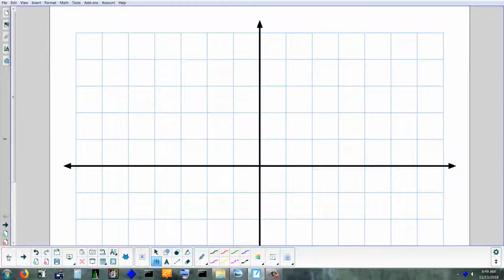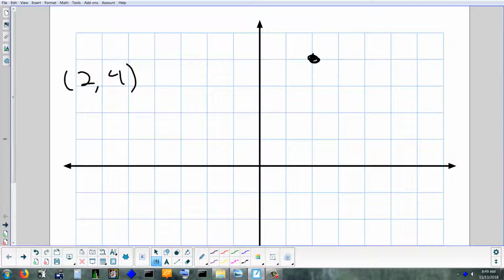XY axis. This system works great as long as you're graphing points, like 2, 4. Very easy to graph that. Right 2, up 4. Well, the real advantage to this system is when you start graphing things more complicated than points. It does things that are straight pretty well, like lines. Lines are the easiest thing to draw on this kind of system.